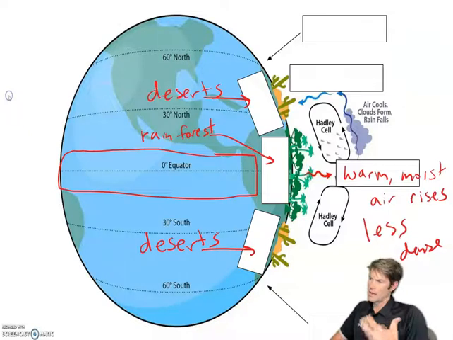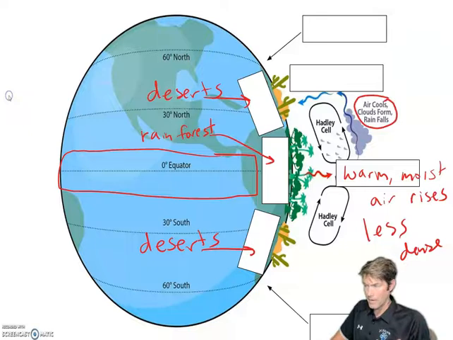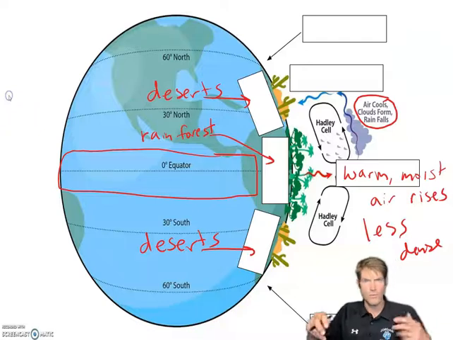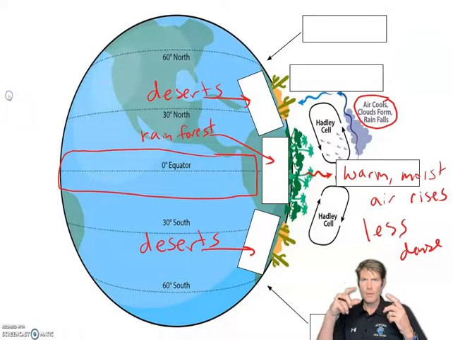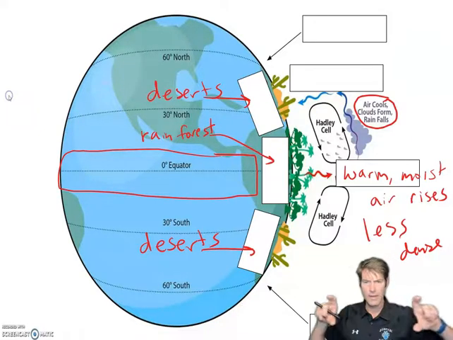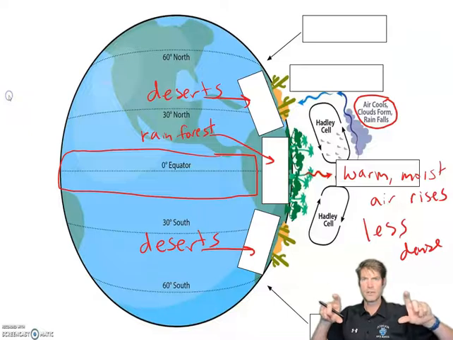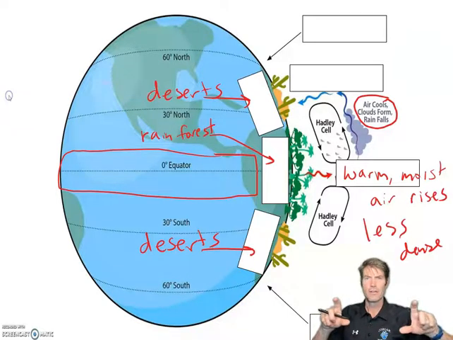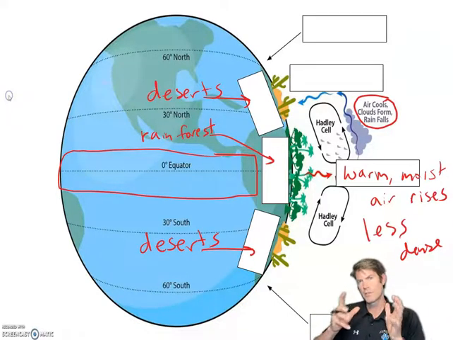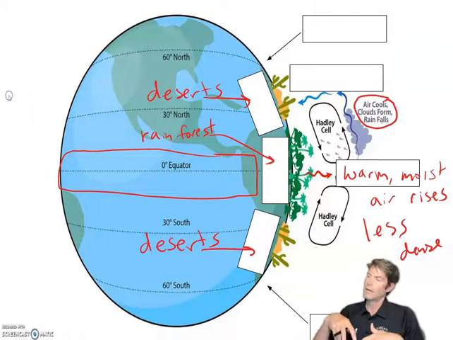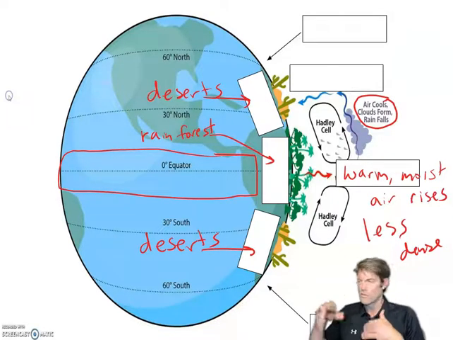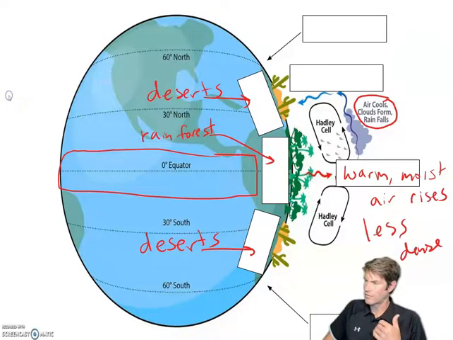Well, when that air gets up to a certain elevation, it cools down. That creates clouds, and that creates the rain. So the reason why you have that blocking off of the solar insolation at the equator is because you're creating all those clouds because of the heat. And then you have rainfall, and you can see there's these forests and rainforests here.